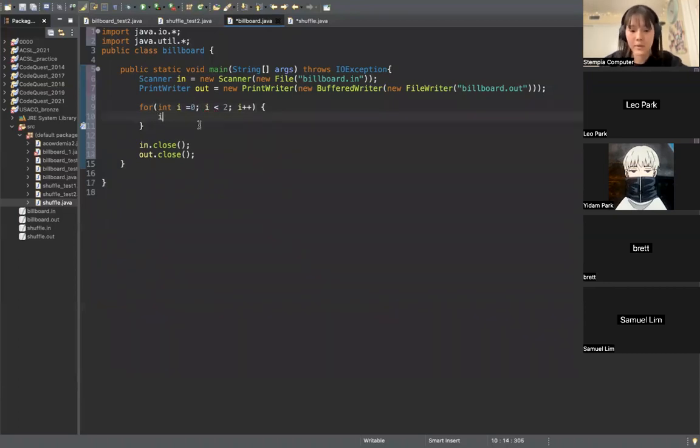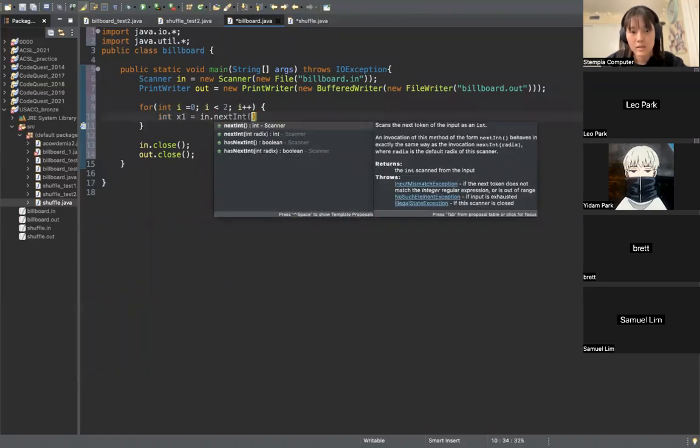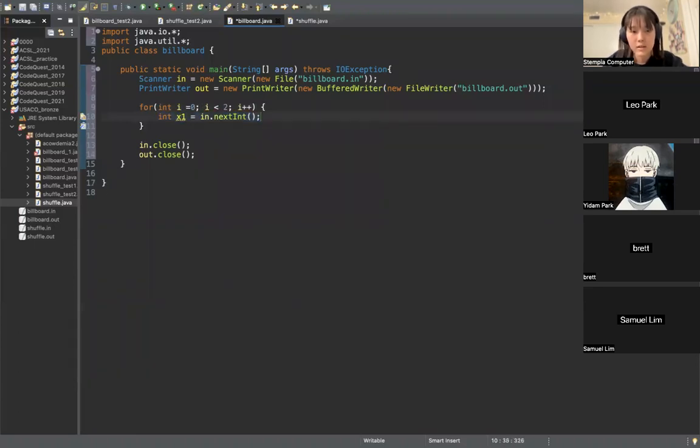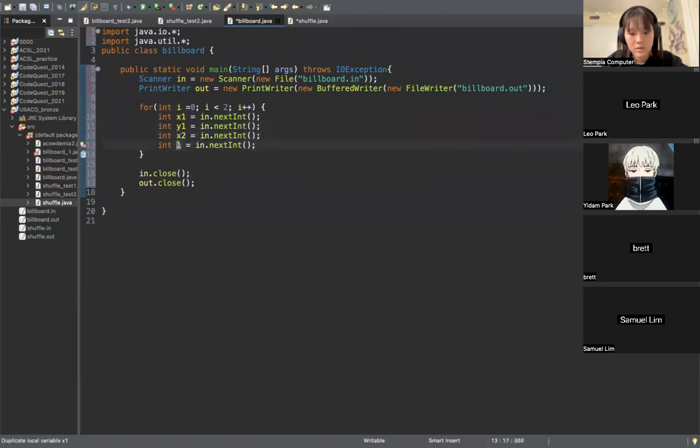Now I'm going to get my input. So int x1 equals in dot nextInt, and then I get y1, x2, y2. And remember, when we get our inputs, we have to add 1000.